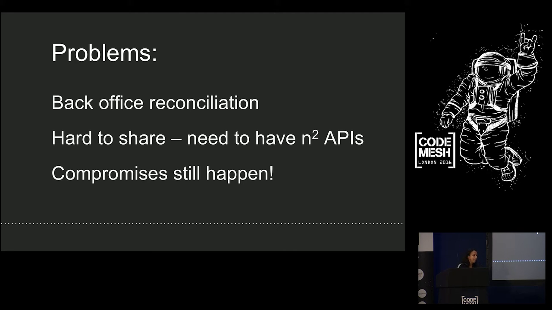So, we have a lot of problems with the way that things currently work, right? The back office reconciliation is slow and terrible and requires a lot of resources. It's really hard to share data. And the worst part is that if you add another provider into the mix, then, usually, you have to do a new integration with everyone. So, it's an N squared problem. You have to fix up two logical data stores. And, you know, the whole reason that we structured things this way for security to protect our data, it doesn't even work all the time. Like, Sony was hacked. Target was hacked. Hacks happen all the time.